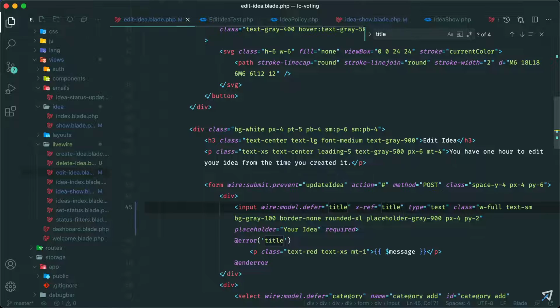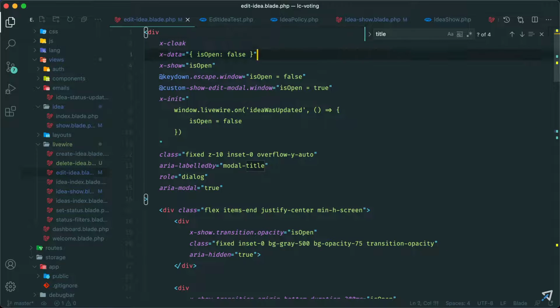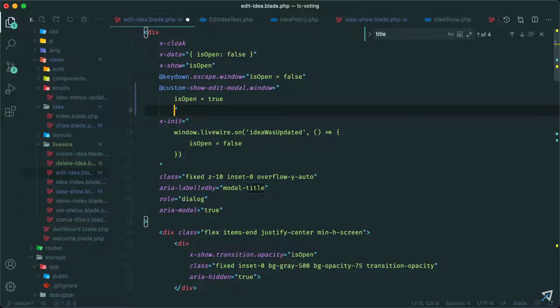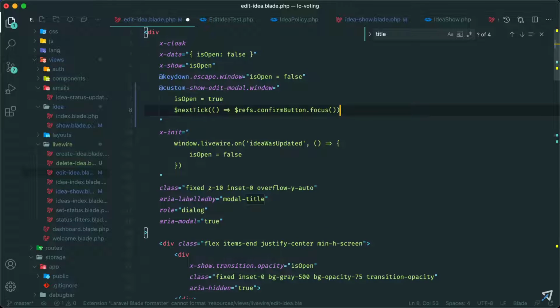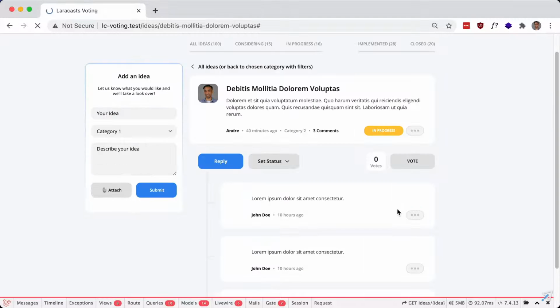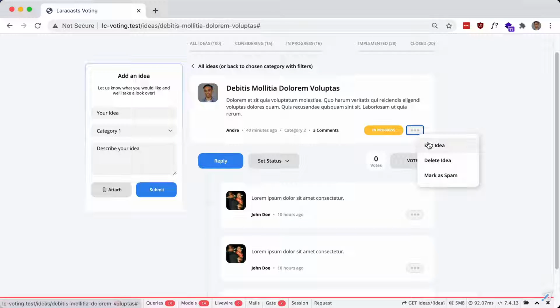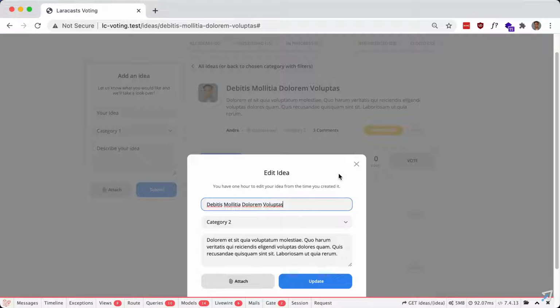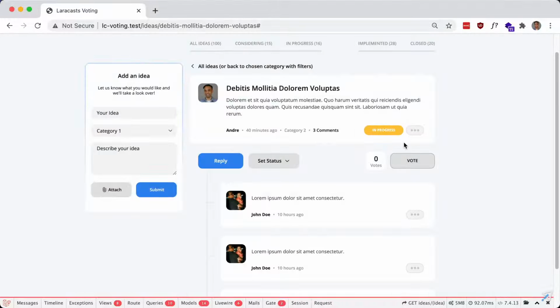Okay, edit idea, let's go up here and add that right here. So refs.title.focus. Let's see if it focuses now. And it does, cool.